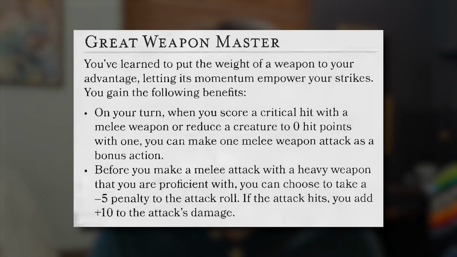Here's another case study for us to examine. Great Weapon Master from 5th edition versus 5.5. No doubt about it, no argument, Great Weapon Master in 5th edition was not balanced. It represented a huge damage increase for its cost, a cost which you could overcome fairly easily in certain classes, and it represented an outlier in damage output among physical attackers, among the martials. So it definitely makes sense to make that more balanced.